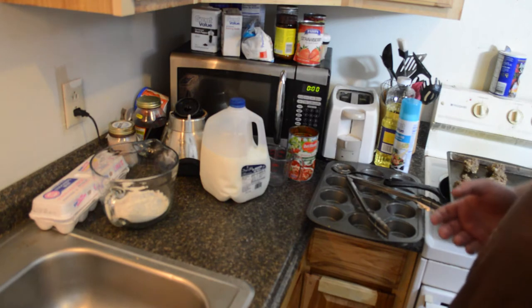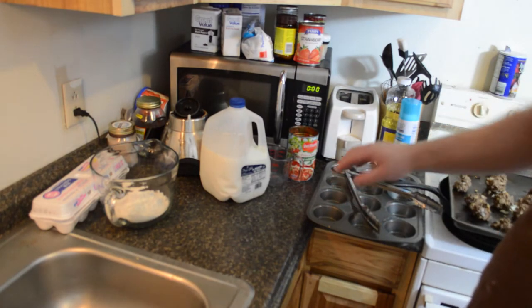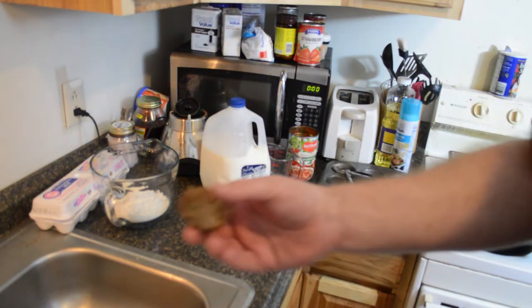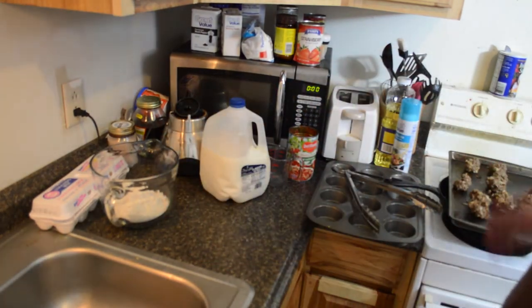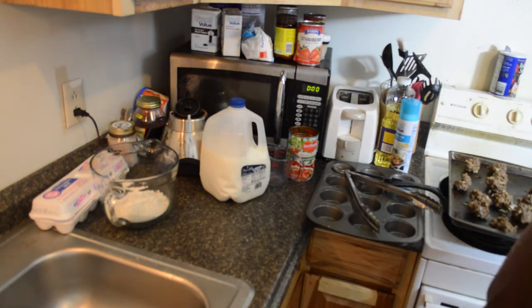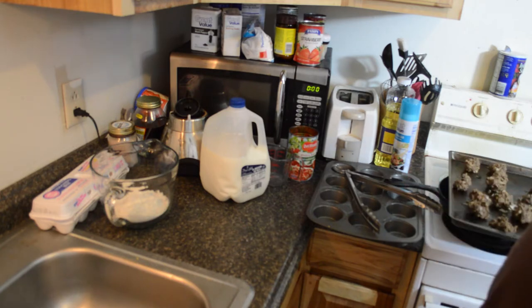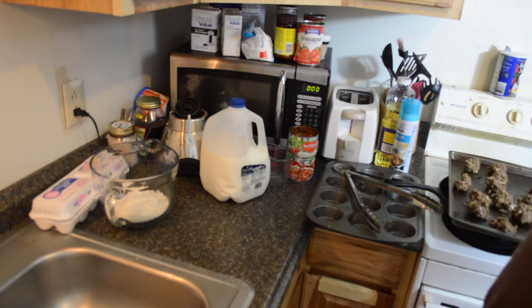What we're going to make is some muffin meals. I've got a muffin pan here that I have greased up, put some oil in it, and I have some meatballs that we made. I'm not going to show you how to make meatballs — you don't even have to use meatballs. I did this last night and instead of meatballs I put in a spoonful of chili, and I thought it was okay, but the wife really didn't like it. I've been doing this with pizza and she's really liked it with pizza, so we're going to try something else today.